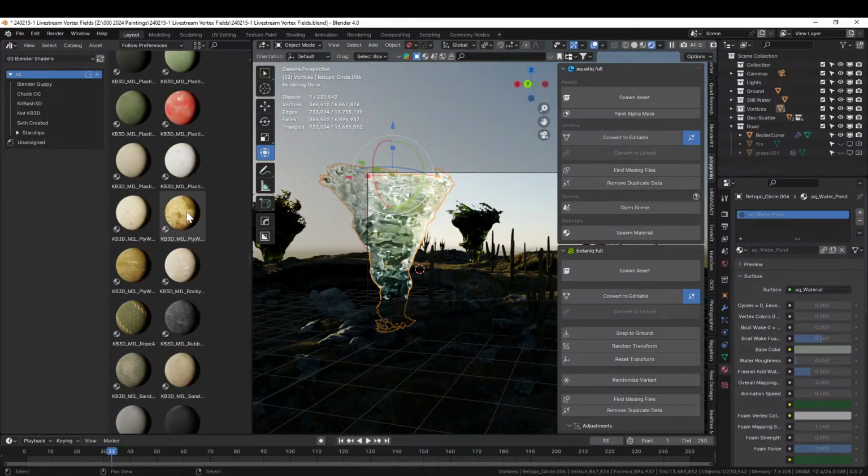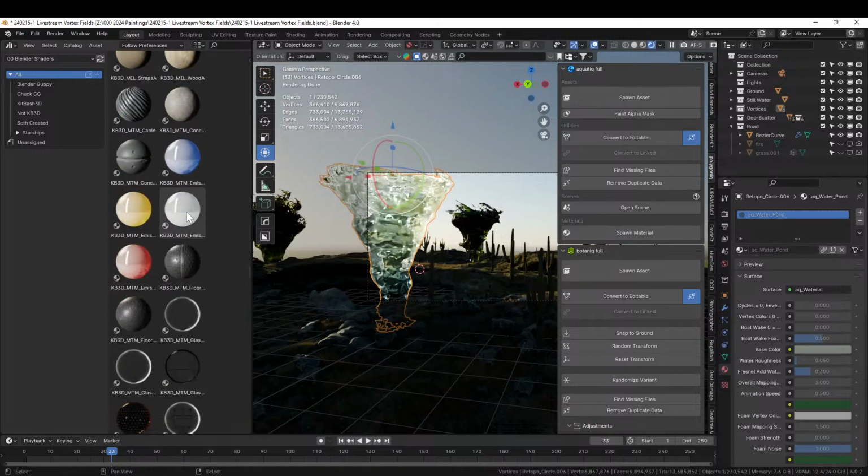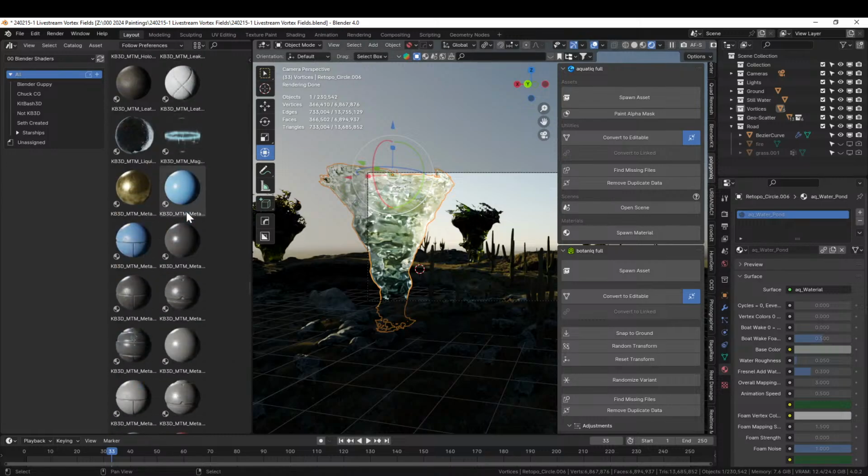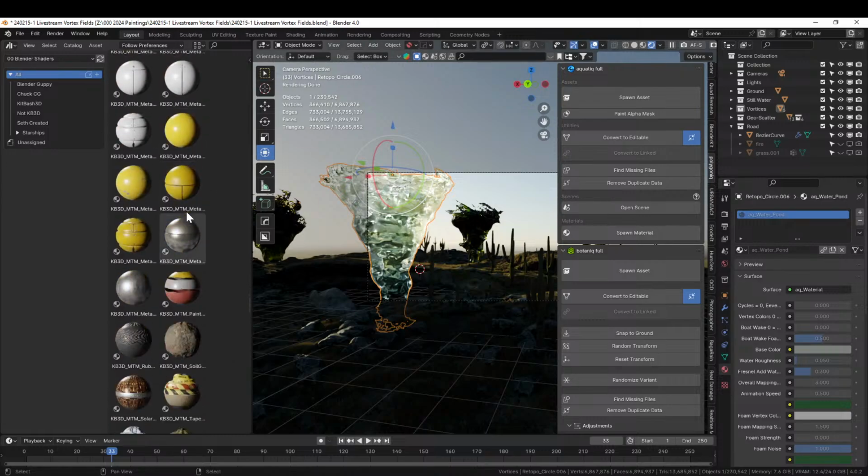Lots of Kitbash 3D ones, but I just haven't gone through the list in a while, so let's just take a look. See if there's something we like that calls out to us. I don't know if there will be, but it won't take too long.